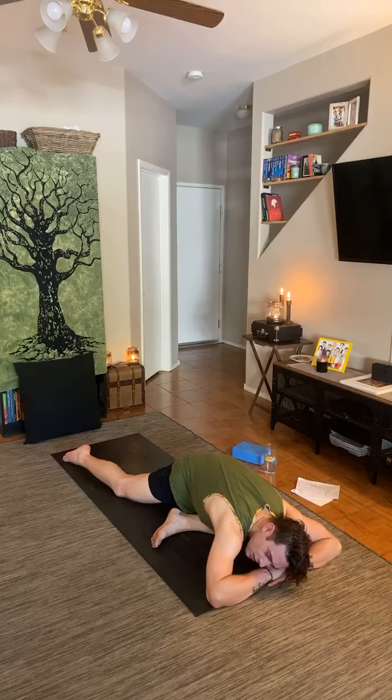Notice here if the mind begins to wander. Try to catch yourself. Stay present. Let the face be soft. The eyes, the whole body. One more deep breath. And exhale.